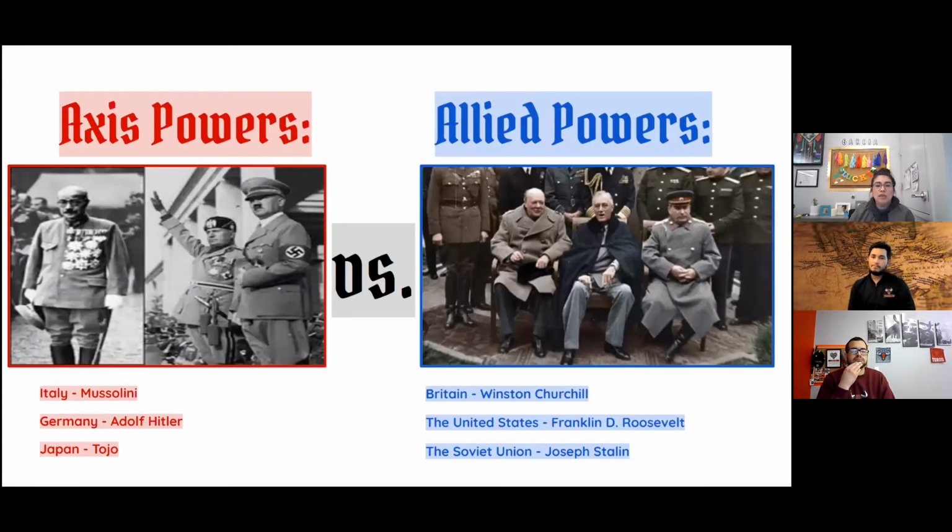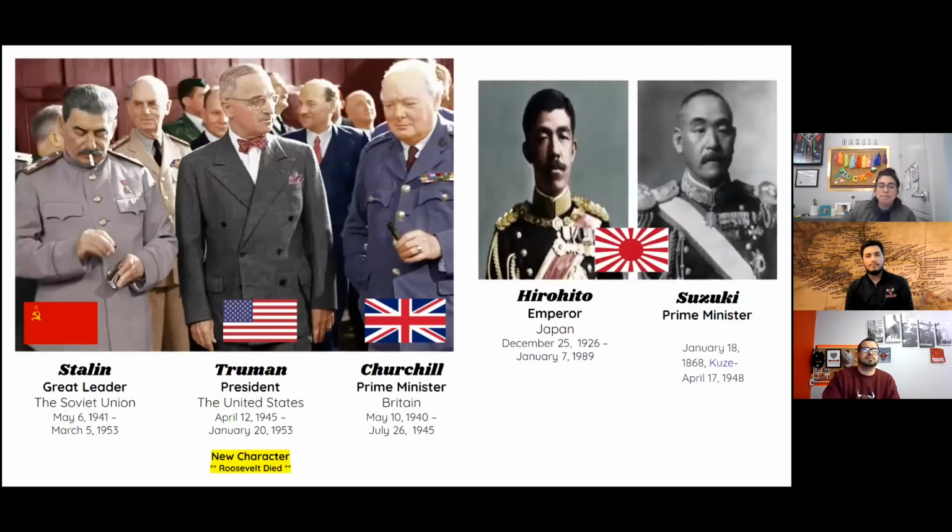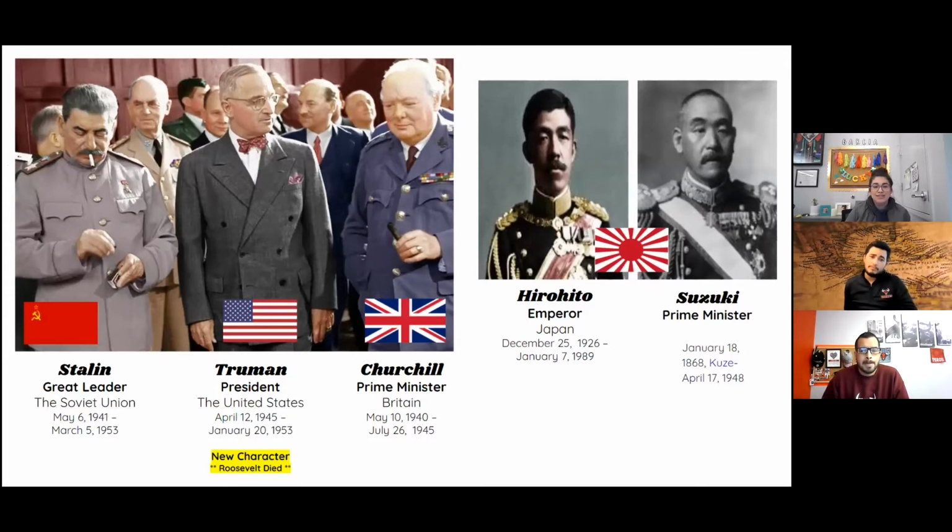Again, we have a quick recap of our key players, the Axis powers versus the Allied powers. But we do have some characters we want to readdress. We have Stalin. Now, you'll remember he was a part of the Axis powers during the Nazi-Soviet pact, but after Hitler double crosses him, he joins in cahoots, basically, with the Allied powers.